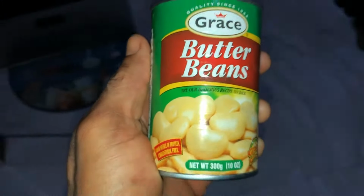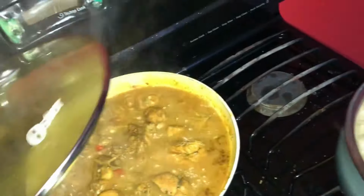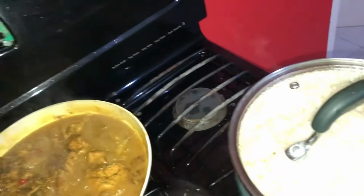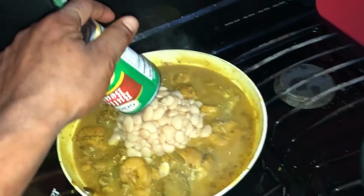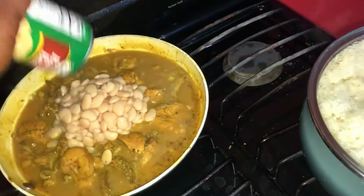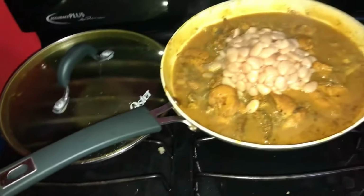Right there, we have a butter bean. Butter bean, otherwise known as broad bean, I go put in the curry chicken to give it a little body, because we don't want no watered down thing. It's full of strength. So I put the butter bean in this, make it cook with it and give the sauce some strong body. Tell me how it looks, my people.